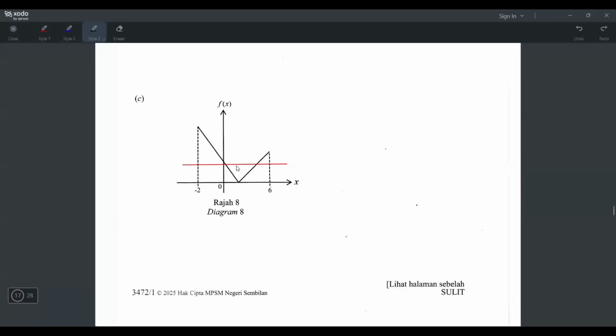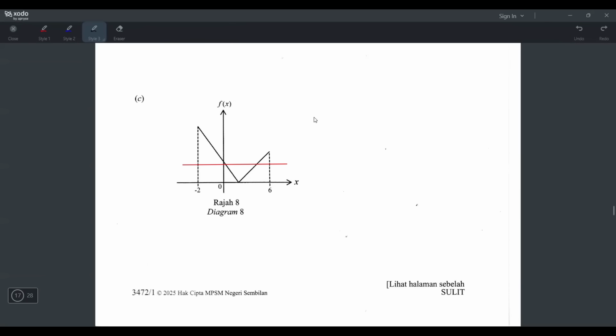Then what about the vertical line test? Okay, the vertical line test is to test whether it's a function or not. So for this, they're asking to determine whether it has an inverse, so we have to use the horizontal line test. If the horizontal line cuts the graph at only one point, that means there is an inverse. It means it passed the test. But if the horizontal line cuts the graph more than one time, that means you fail the test. It means no inverse. So as you can see, there is no inverse.